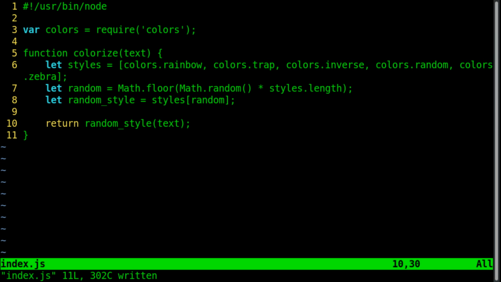Okay, so this should be the entirety of the colorize feature, and I'm sure it'll take you a little while to type this up, but I hope the code makes sense to you. All it does is accept a piece of text, a string, as its input. Then it picks a random style from the colors library, applies that random style to the text, and returns the transformed text.